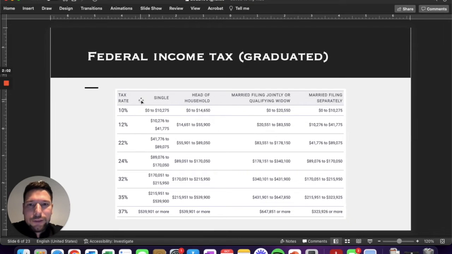Then it's also different depending on your filing status. So are you single, or head of household, which head of household here just means that you have a child, but you're not married, but you are the head of that household, so you get a little bit better tax rates in that circumstance. Are you married filing jointly, or are you married filing separately? And you can take a look at your filing status and your income to understand where your money is actually being taxed and at which different brackets.